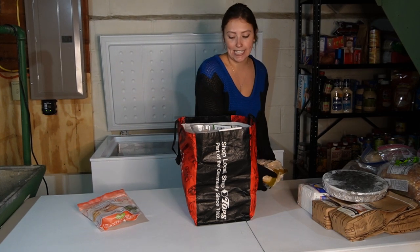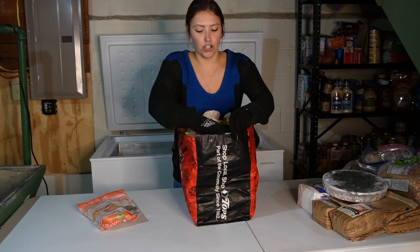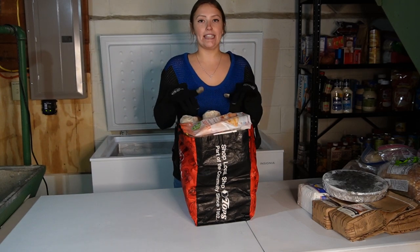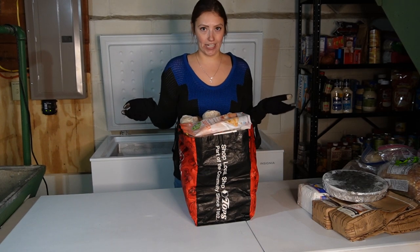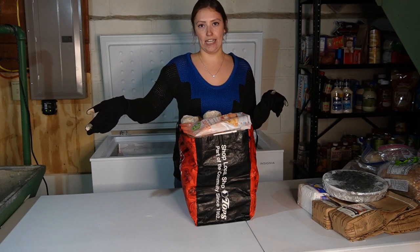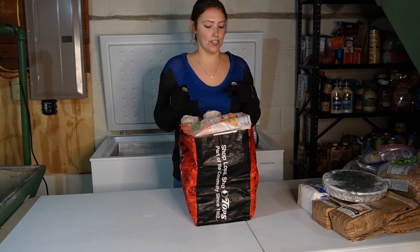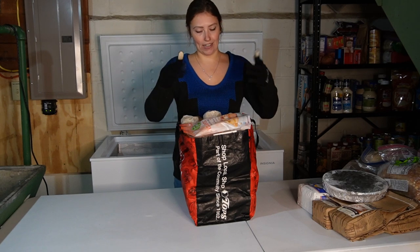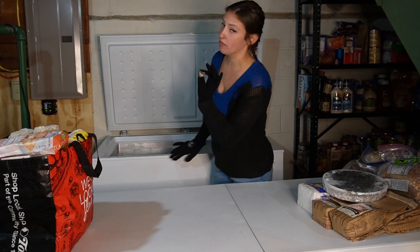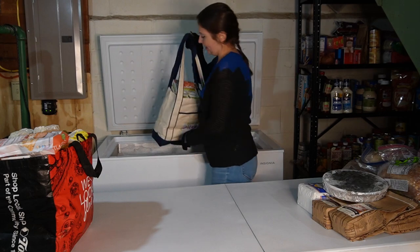And it's very easy for me, if I am looking for a package of ground turkey or chicken breast or salmon, I know that it's in this bag, and instead of having to dig through everything, I can just take this bag out. Still have to take some things out. I would have still had to take the tomatoes out to get to this bag because it was on the bottom. But it's just a lot easier to know the ground turkey's in this bag. And it would work a lot better if my freezer was not incredibly overfilled.